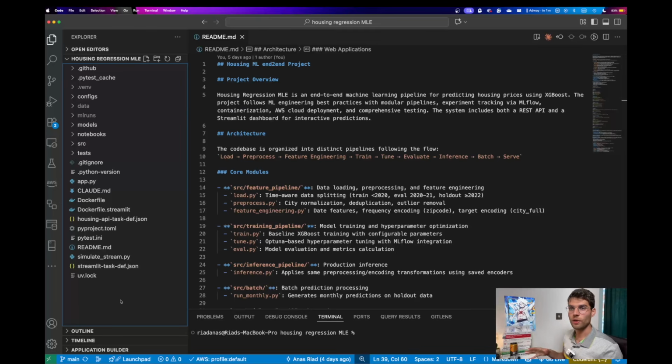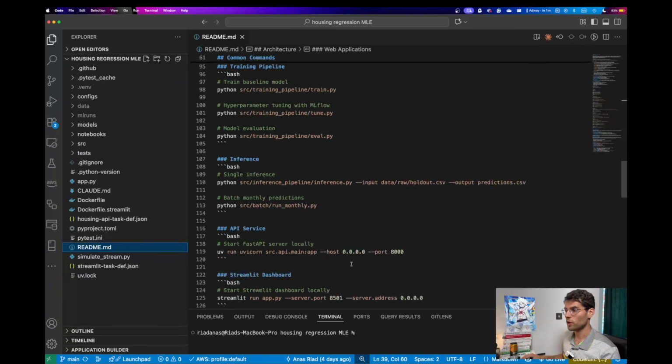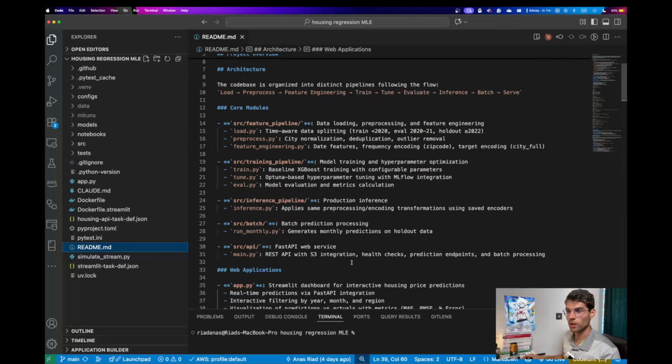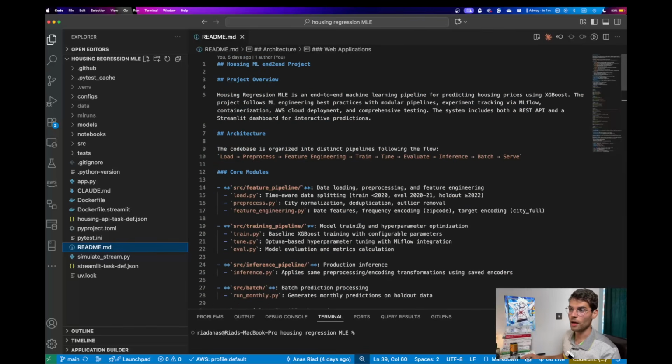So here we are now in VS Code, and as you can see, we have the whole project here. I will show you how to clone it and how to also access it as well. You see that we have a lot of folders and a lot of files. So just to walk you briefly through it, because it can seem daunting initially, you're going to have a README, and README is where I put a lot of information about what's going on. So you can always go back to it and just have a look at what's going on.